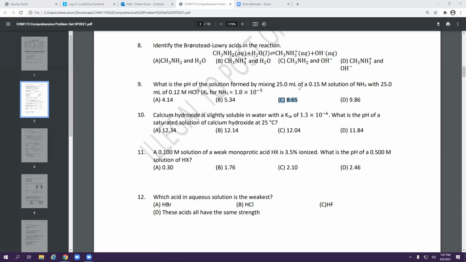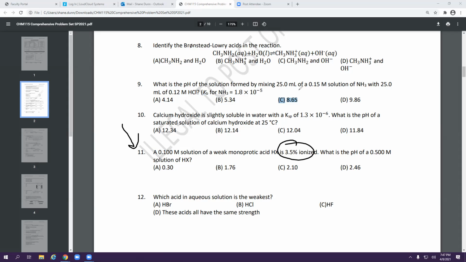Okay, so now we're doing number 11. A 0.100 molar concentration of a weak monoprotic acid is 3.5% ionized. What is the pH of this? So number 11, I'm going to use a really weird formula. This right here will not be on the test. You are not taught how to solve for this one like this. This is adding a bunch of weird concentration concepts together. So the first thing you want to do is take that 3.5 and convert that into a whole number.